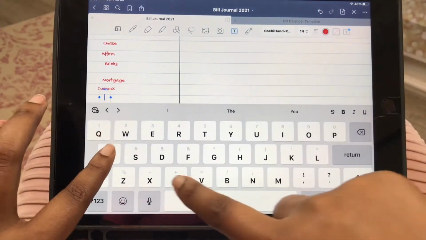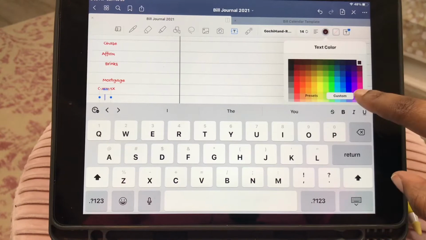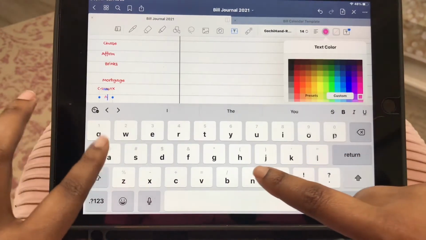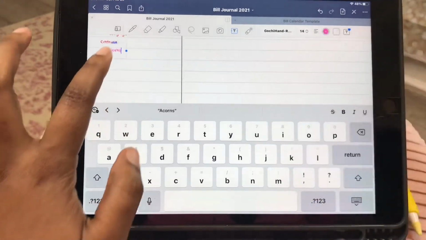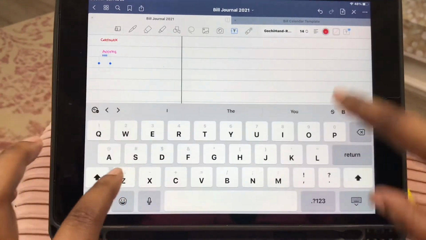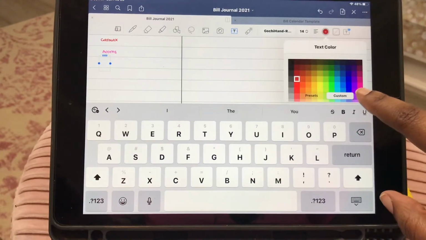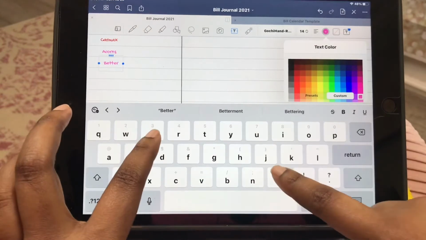And the only ones that I do put out of order are the savings, and that's because of the way that they come out every month. I just put them down here at the end. So I have one called Acorns, and then I have one called Betterment.